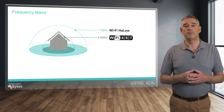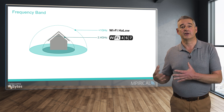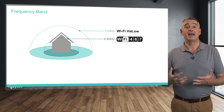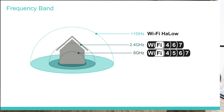Compare this to operating at 2.4 GHz, as supported by Wi-Fi 4, 6, and 7 — here coverage is down to a few tens of metres, which, depending upon the material used to build with, may enable a single access point to provide coverage throughout the entire home. Increasing the frequency to the 5 GHz ISM band reduces the effective range further. However, this frequency band can support wider channels, thereby supporting higher data rates.